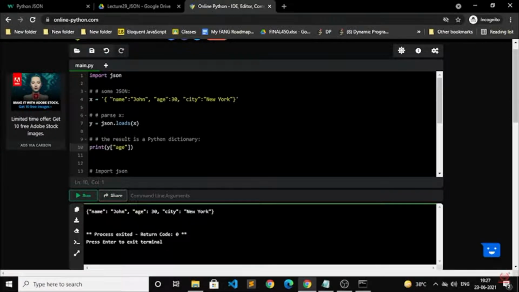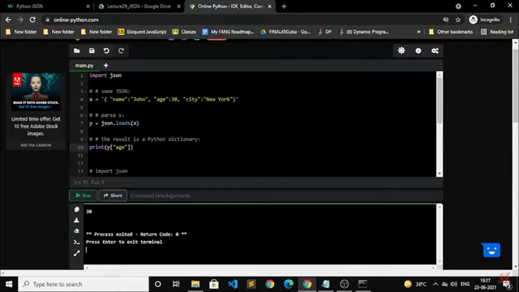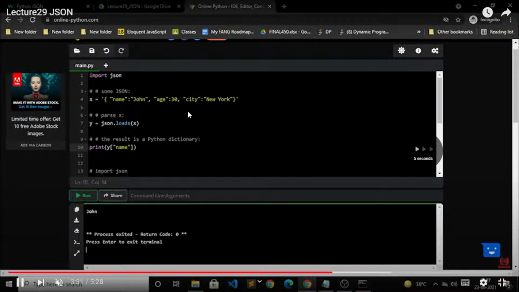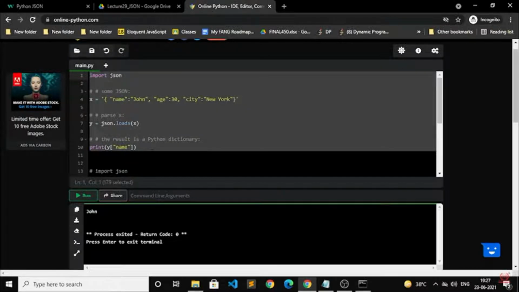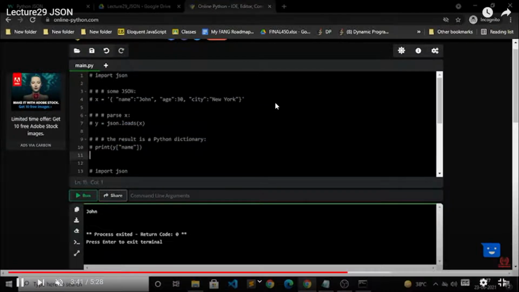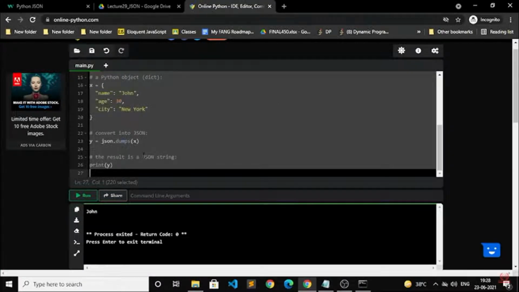The result is a Python dictionary, so I have to write it in this way. On screen you can see that we got the result for the age because I was writing the age. Let me change it here to the name. Then I got the name as John. So these are the few details I have mentioned here. I hope you understand. This is one of the examples that I have mentioned. Let me comment it out and we will work on the next thing.